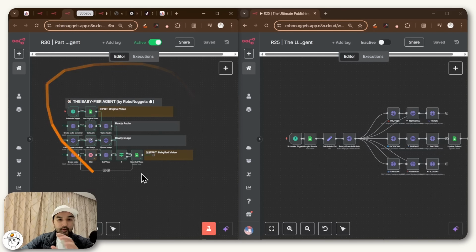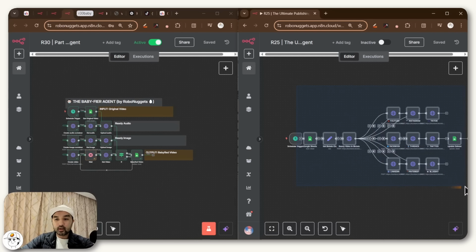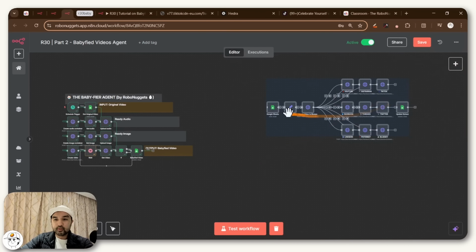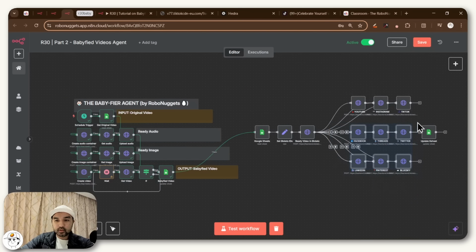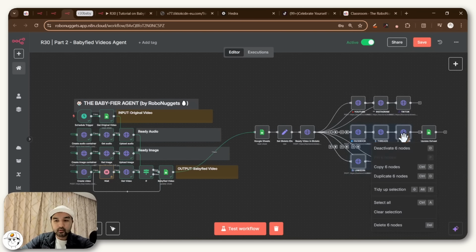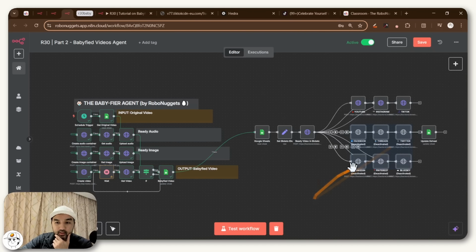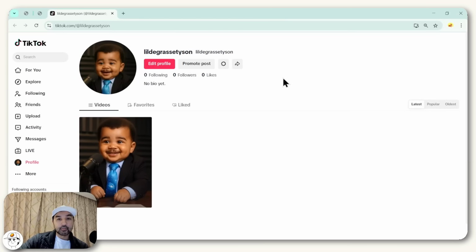What you can do to enrich this workflow further is to just go ahead and copy this whole set of nodes and paste it here in your baby videos agent. And in case you want to connect them together, the only thing that you need to do is to map this last node into this first node of the publishing agent. Then just disable the ones that you don't need here by doing a right click or by clicking on D to deactivate them. And now you have an AI agent that not only creates the videos, but also auto-publishes them on the schedule of your choice. And if you want to see what that looks like, you can see here in my test TikTok account that it got uploaded correctly using the publishing agent.